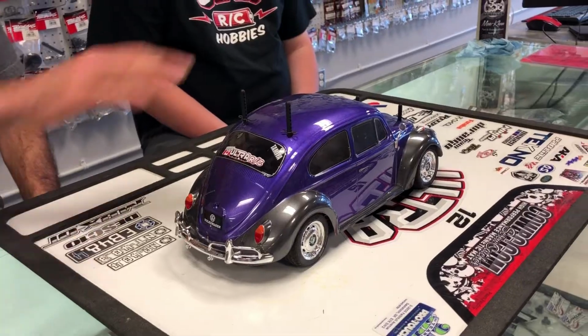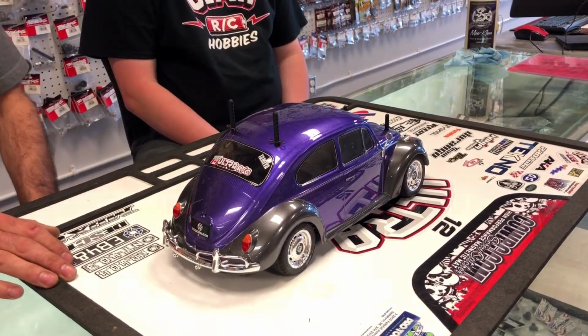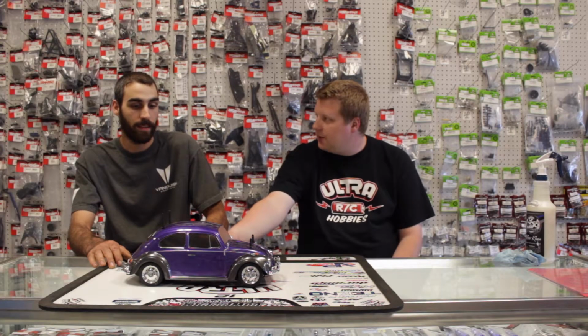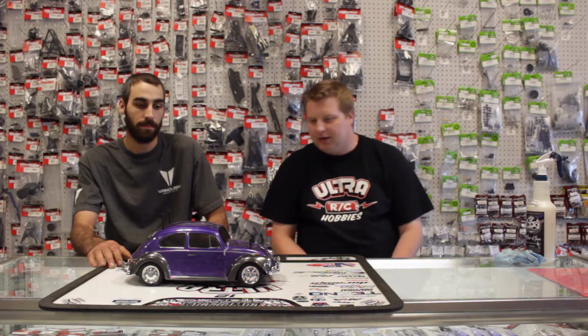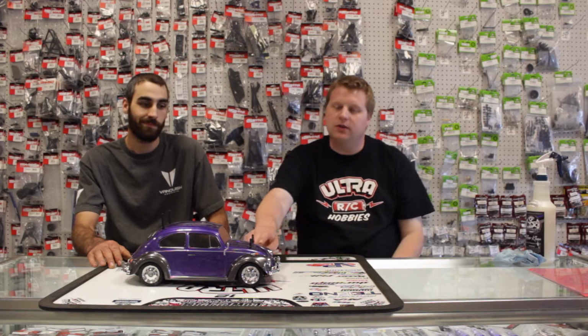And I went with purple and some gunmetal for the paint. I really like that purple. Did you back the purple with the gunmetal? I did, yeah. So that's what gives it that nice depth. We're gonna get some close up of it, but the purple with the metallic is super deep, and that's what happens when you start backing with the darker colors.